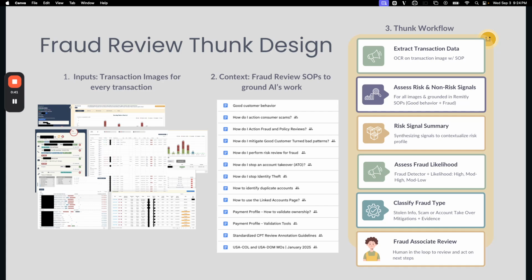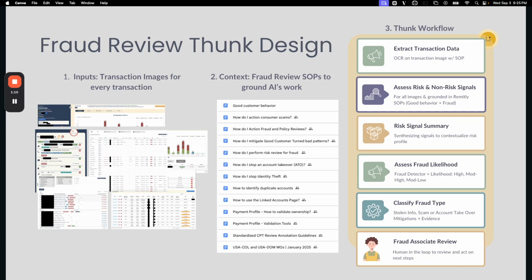This is a high-stakes scenario, and also one that is highly manual today. Associates dig into details, cross-check evidence, and compare everything against SOPs while piecing together the story to decide on the likelihood and type of fraud. It's repetitive and time-consuming, and human factors like fatigue, error, or bias can impact consistency. This is also a process where productivity gains only matter if AI can deliver high accuracy and quality.